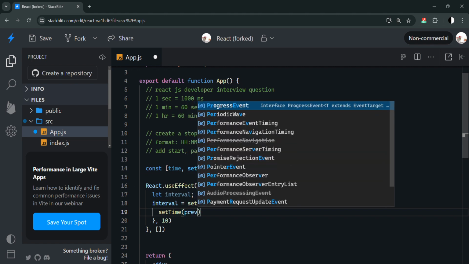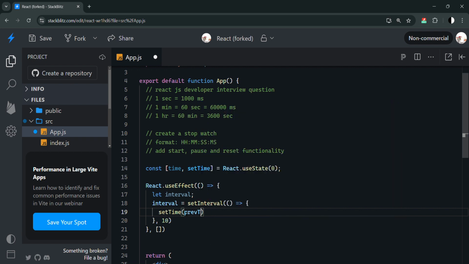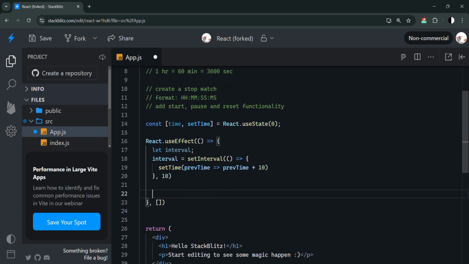So I'll take it as previous time plus 10. And to clean up, we need to do the unmounting using a return callback. I'll use the clearInterval function and pass the interval variable into this.